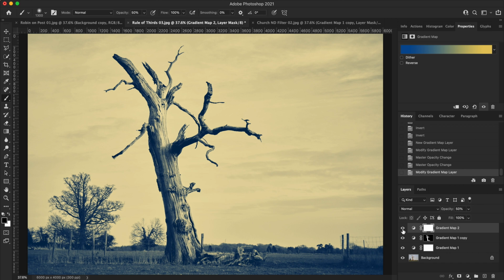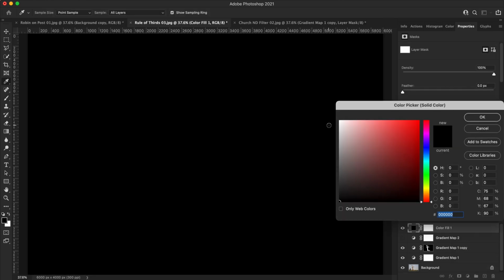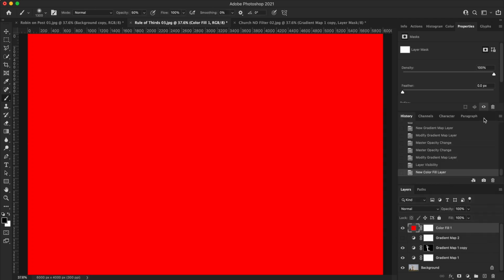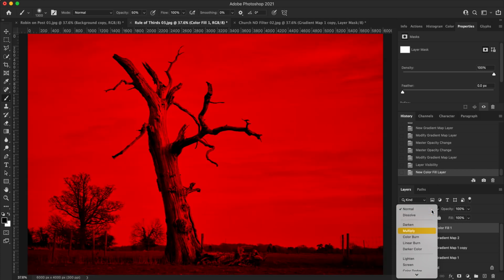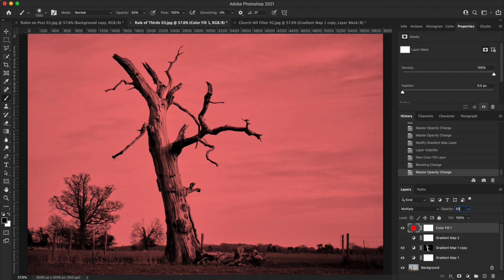Also, another way of adding color in, come down to the black and white circle and go up to solid color. At the moment we've got black selected, so it's completely changed everything. If we put red on and come back up to our blending modes and come down to multiply, you've now essentially got black and red. They are the only colors that are there. We can take that percentage down to 50%. There's a bit more of a pink.